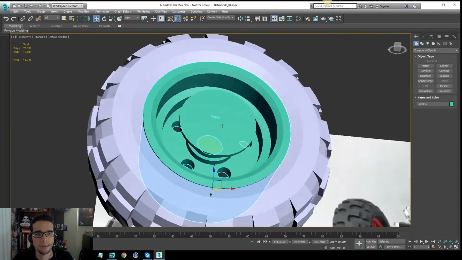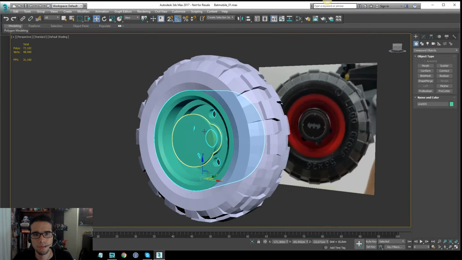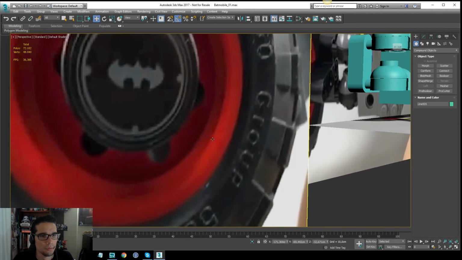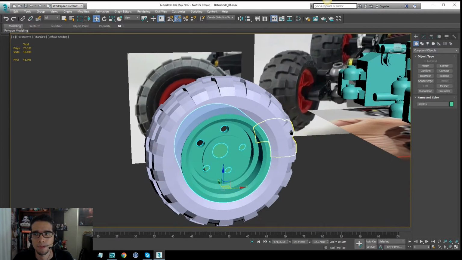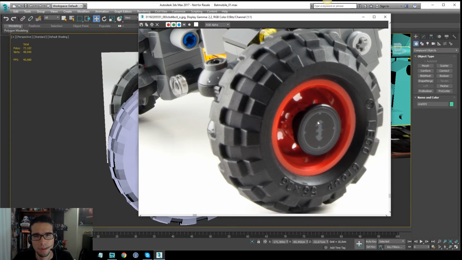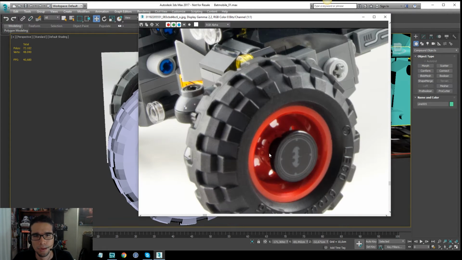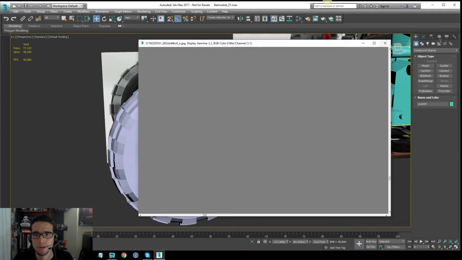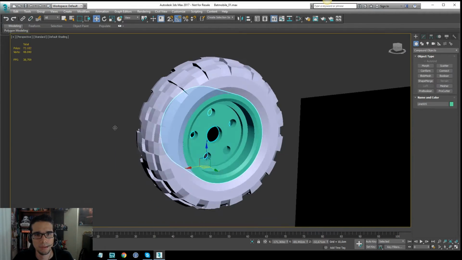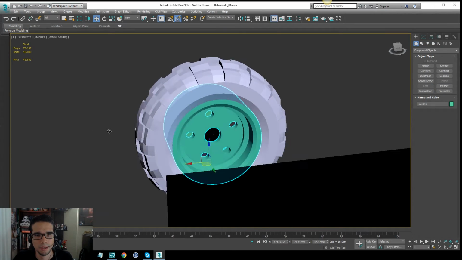Okay, so right now I have these holes, this perforation. I think they are quite similar to what I have here. Let me verify in this other image I have here. Yeah, there are small holes here. Yeah, I think it's going to work. So I will leave these elements like this.